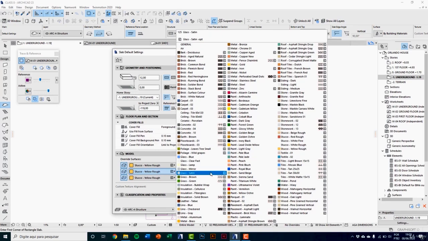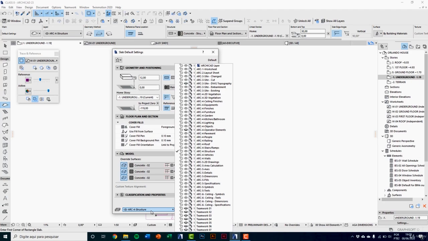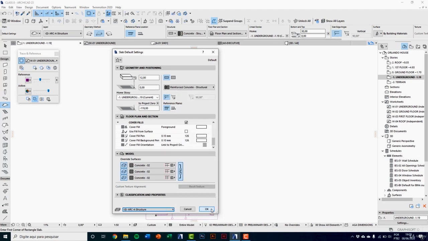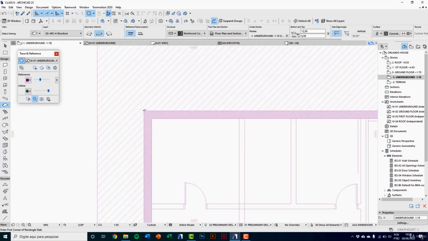The concrete I want to use is not here yet. For a while, I choose concrete 02. And layer, I'll keep arc 4 structure. Okay. And using rectangular method, I will model the slab. First click here.